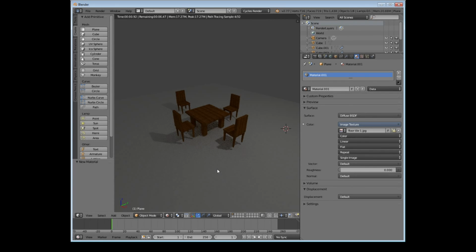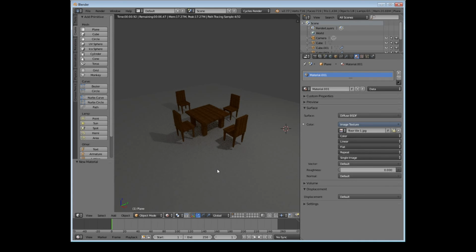Once again, that's a bit big, so I'm going to go into the Texture tab at the top and then rescale that. So I'm going to choose 5 as the X, Y, and Z scales. That's better. Now, one thing I want to do with this, because it's a tiled floor, I want to make it a bit more shiny than it is.